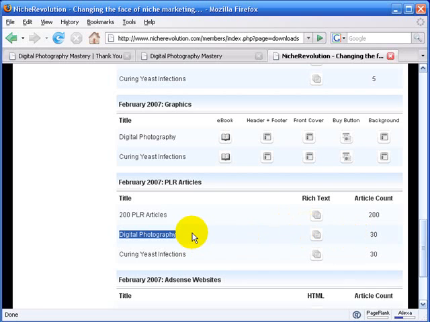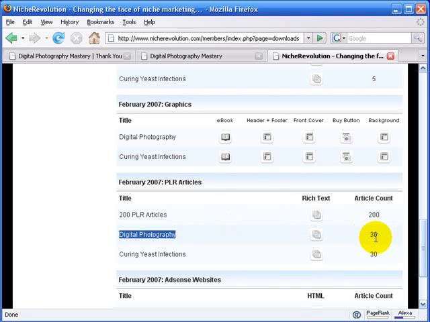And all we then do is we'll take those articles, you can add a headline to them, tweak them a bit just to give them a bit more uniqueness, and add what's called a resource box to the very end of it, which is like your small advertisement, if you like, which you can then use to drive people to your Squidoo Lens.